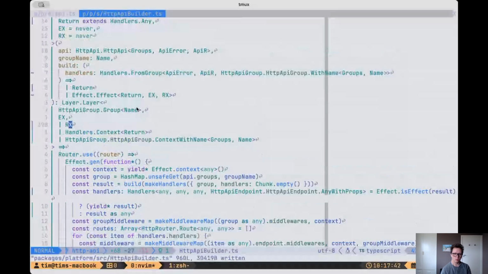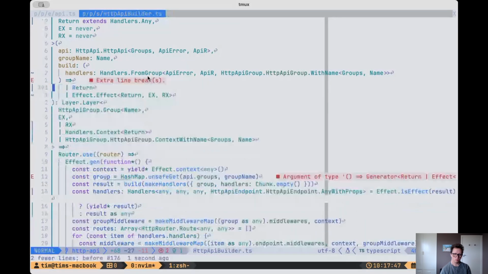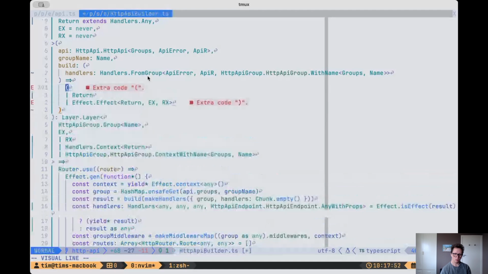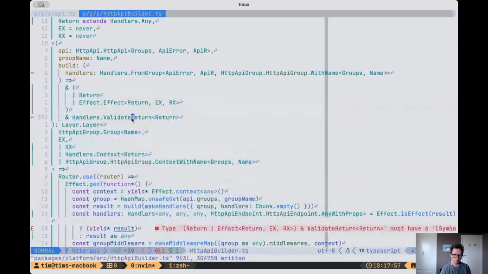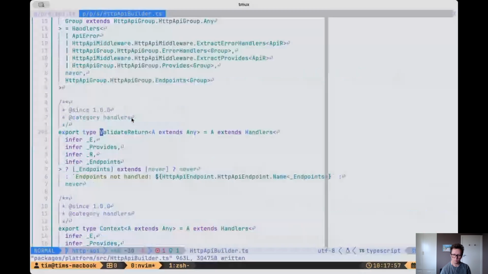Just force that type to work. All right, we just need to validate the return type. Oops. And handlers, so validate return. Okay. Will this work? Let's find out.